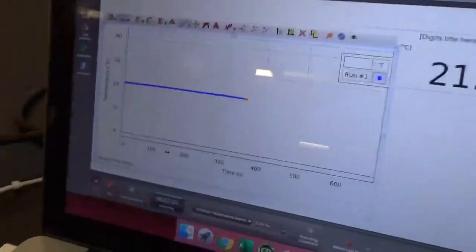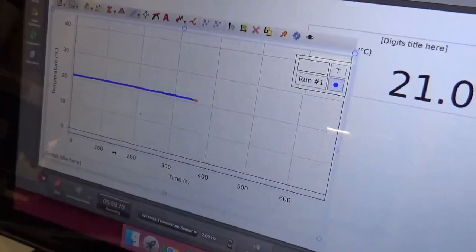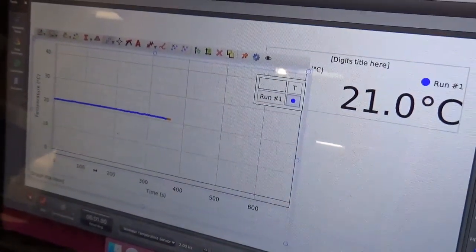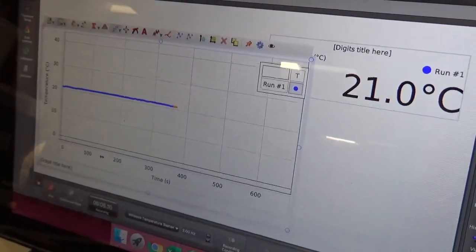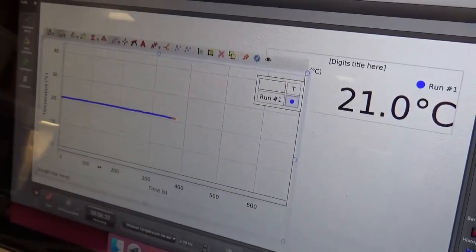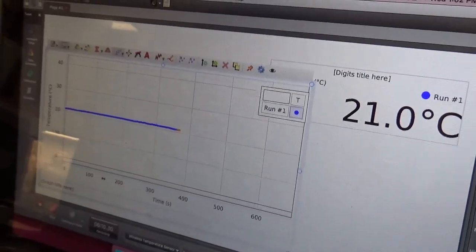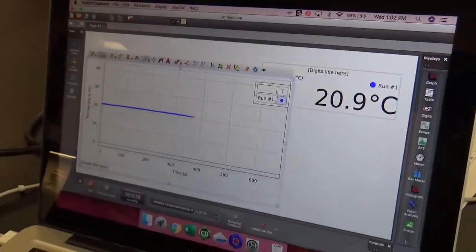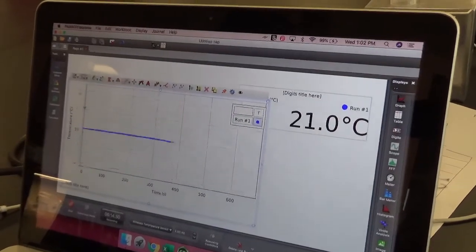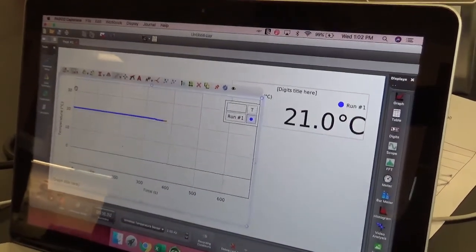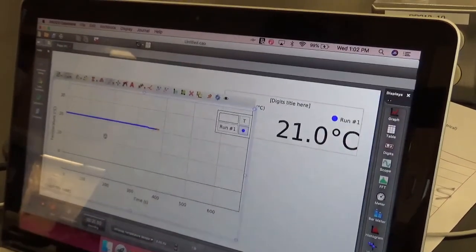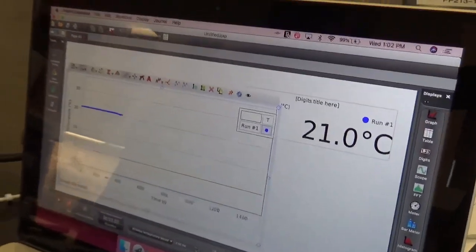And we're using wireless probes. And this is what the graph looks like. The water was about the same temperature as the room, 21.0 clearly. So what we're going to do is wait until we pretty much have a nice constant value of the initial temperature. I'm just going to move this graph down a little bit. Actually, I'm just going to leave it right there. I'm going to scrunch this down a little.